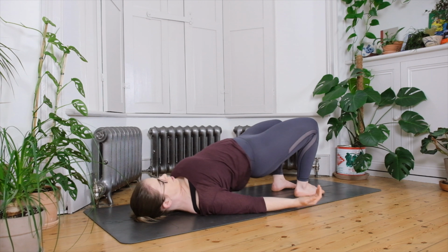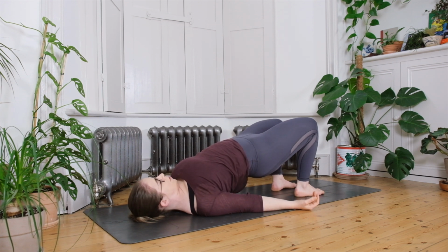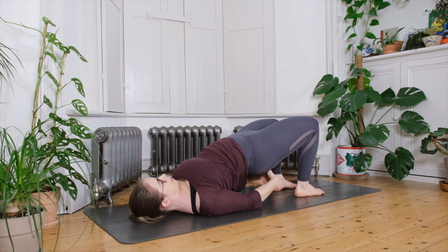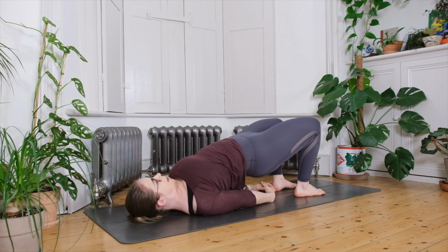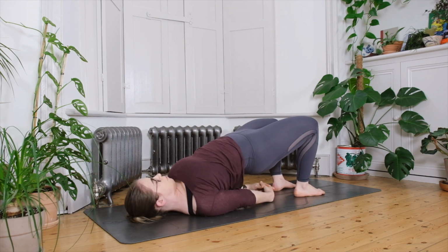sky, and maybe from there walk yourselves onto the very tops of the shoulders, possibly even, if you wish to, interlacing the hands behind the back. And we'll stay for a few rounds of breath, so very actively press from your back body to lift the front of the body, to find that extension through the hips.